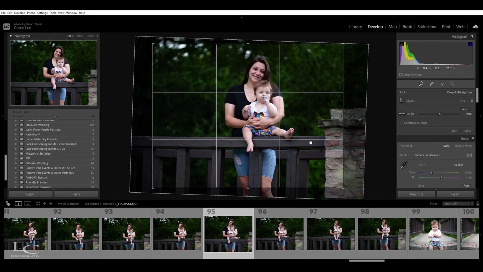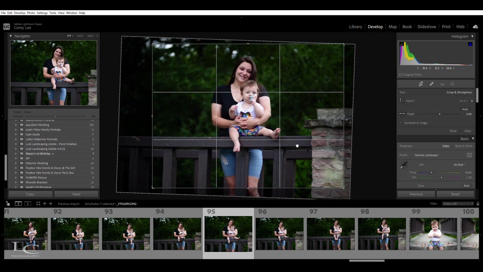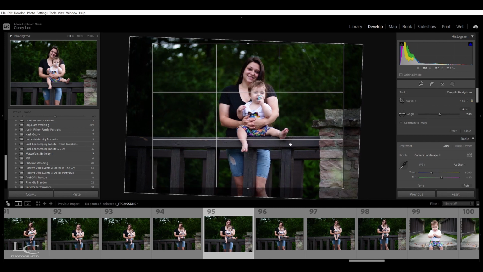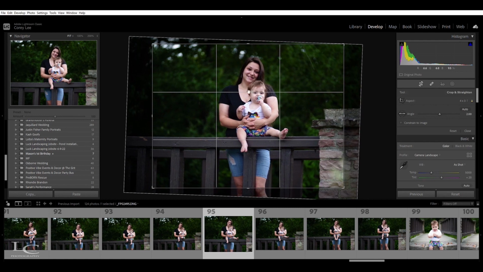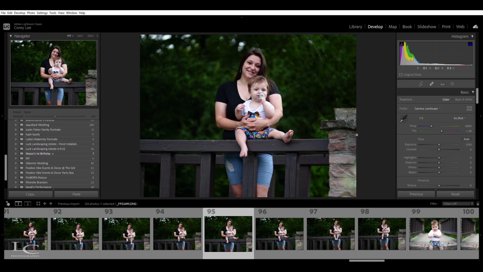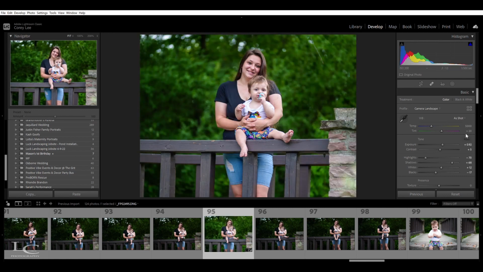And so I go ahead and crop that down. I like this little pillar right here, so I'm going to keep it, but I want them in the middle. And they're more up here on this line than they are right here in the center. So that's another period in time in your editing when you can break the rule of thirds. You don't have to follow the rules all the time just because they exist. You have to know the rules enough to know when you can throw them away or bend them ever so slightly.